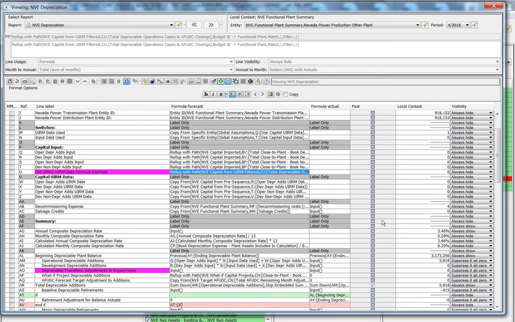Then this is the posting, if it has one. As you can see, when it's gray like this, there is no posting. Here you can see this one has a posting right here. So we have a posting here that tells the model where this information should go onto the ledger. And for these depreciable additions, it probably has some kind of posting to the balance sheet, and it's increasing plant.